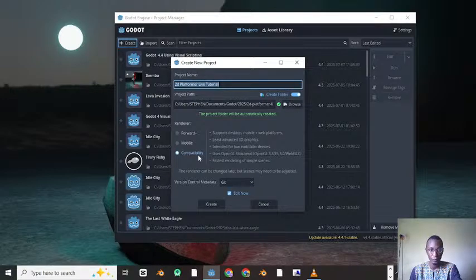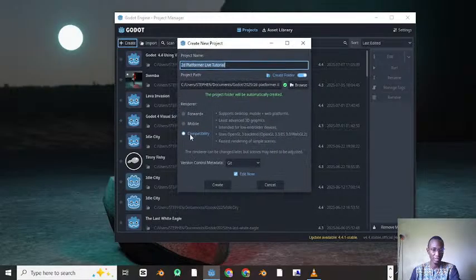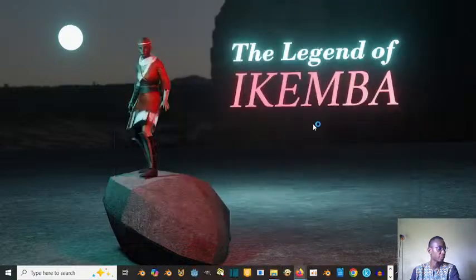Now the laptop I'm using does not have a graphics card, so I'm just going to simply use the compatibility mode. This will limit me because the latest version of Orchestrator might not work here, so I'm going to work with the one that works with my own laptop. That's 2.0 or something. I'm going to show you later. Once I click on this compatibility, I'll leave other settings and I'll click on create.